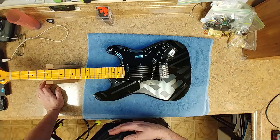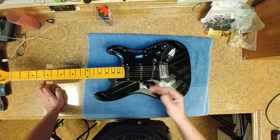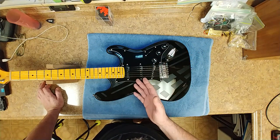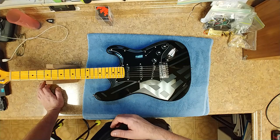So it's loaded, and five-way selector switch. You got your volume and tone, and it's not bad. It doesn't sound bad at all. High distortion, you're going to get noise from your single coils. Noise gate. Not much you could do about that.